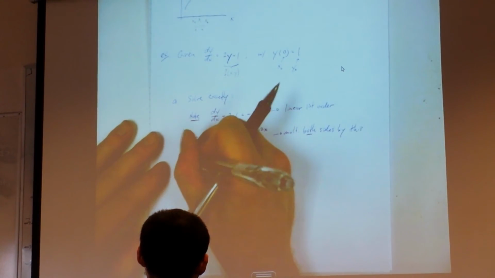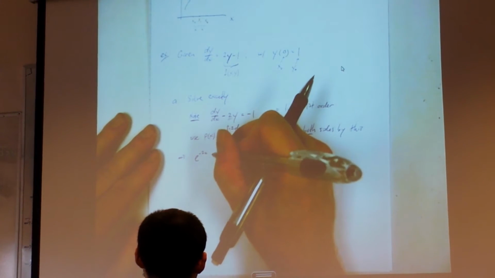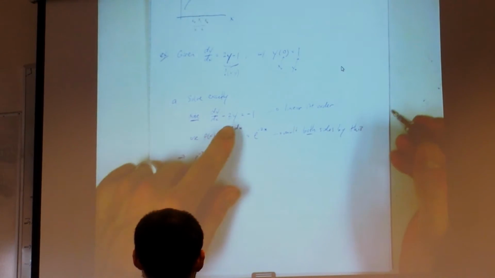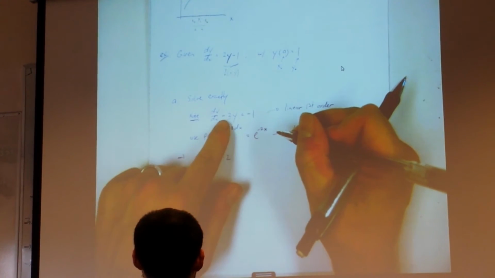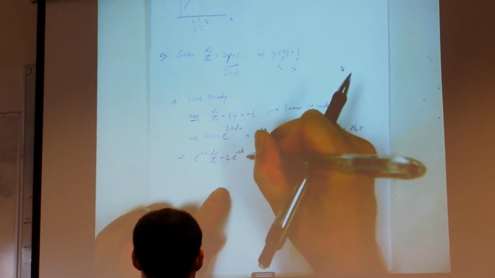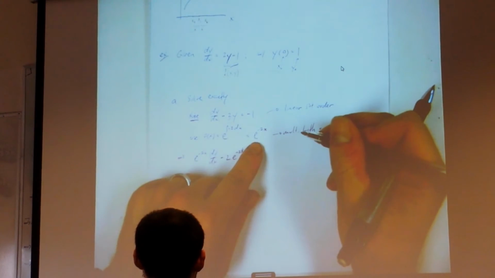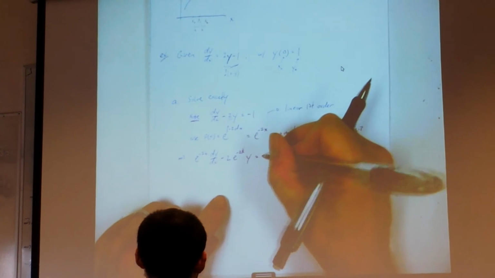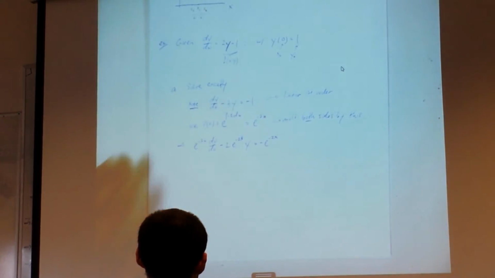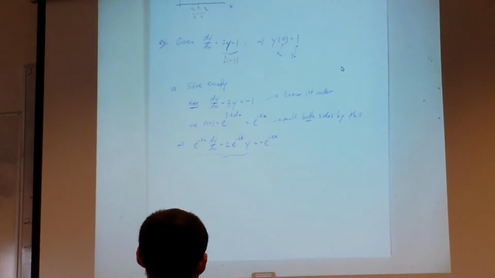That gives us the equivalent equation: e to the -2x dy/dx minus, and I'm going to put that 2 in front and multiply this term by e to the -2x. You might recognize that this looks a lot like a derivative on the left. And on the right hand side, I need to multiply by e to the -2x, so I get negative e to the -2x, right? Okay. So this is the result of a product rule.